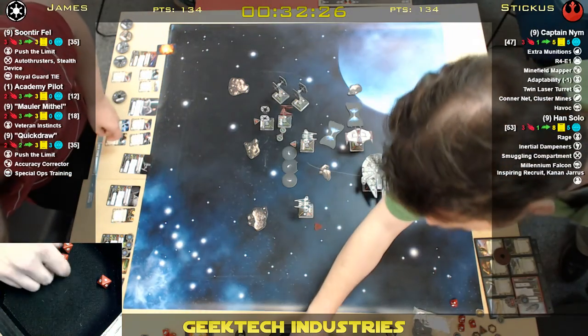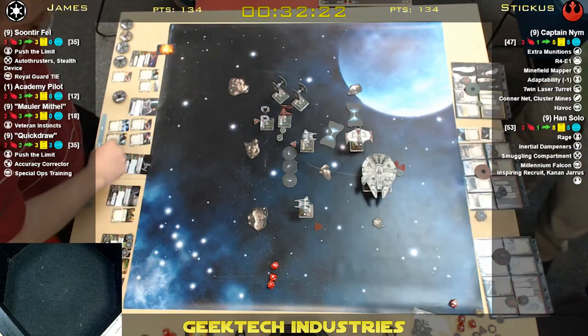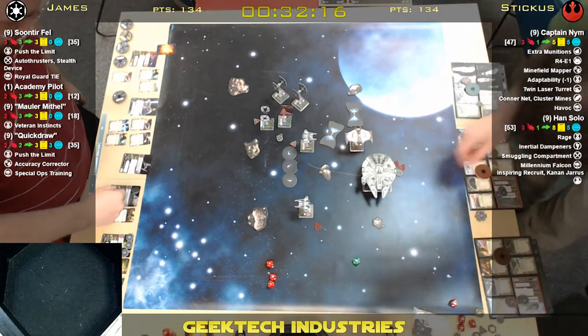Okay, so that was a hit, a crit, and the focus. I know, you're like this weird Imperial thing. But I do spend the focus. Spend the focus for 2 hits and a crit. Okay, so Nym gets... Ah, 1! Awesome, I take 2.